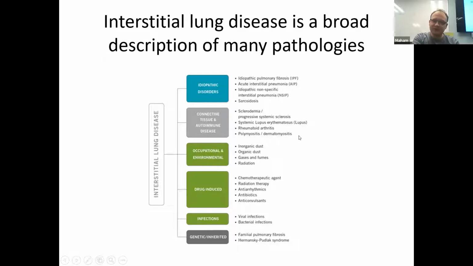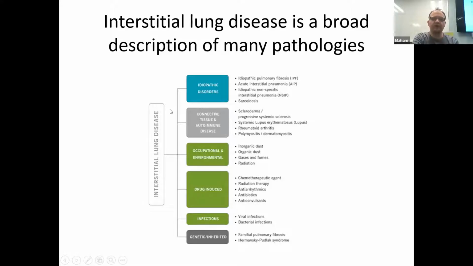Connective tissue and autoimmune disease very often cause inflammatory changes in the lung parenchyma, and these are supported by findings in other organ systems or laboratory studies that show antibodies to certain protein moieties, I like that word, that are circulating in the body or on cells. And these often cause subacute respiratory failure that goes along with other systemic problems.